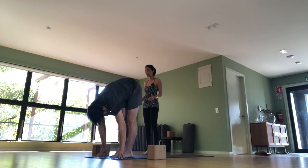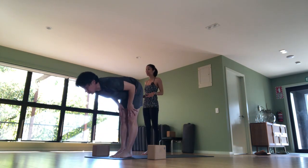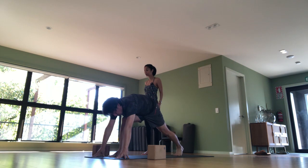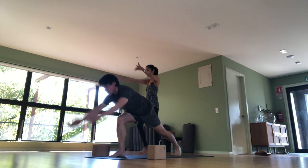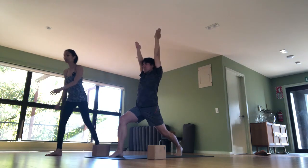Exhale, straighten your legs. Inhale, hands to your thighs, reach to your chest. Exhale, left leg steps back. Stay here. Inhale, rise up into your crescent warrior, all the way up, reach. Alright, lifting the belly, feeling the back leg strong and straight.